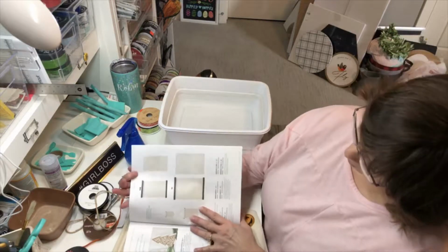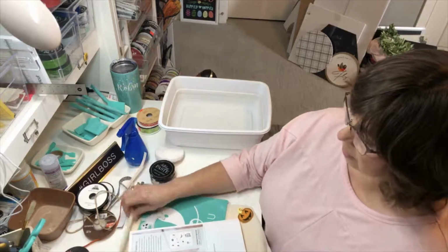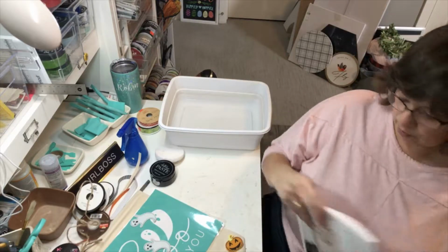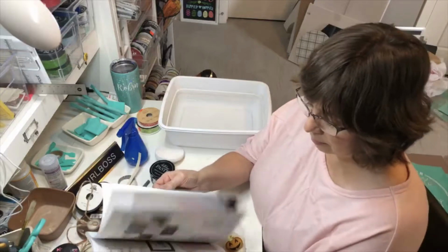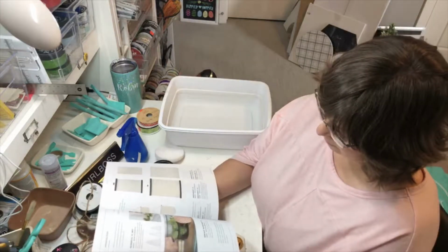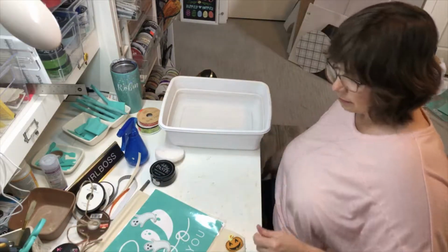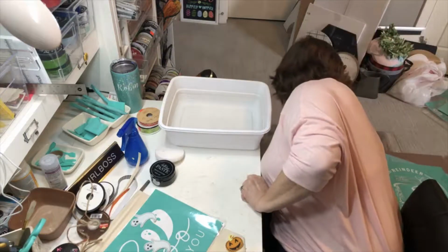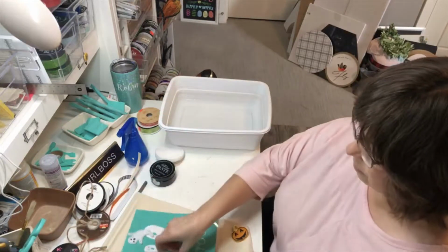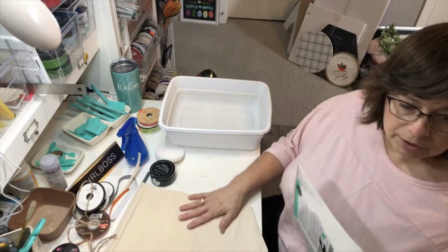All right, here's all our canvas banners. So the large one is a 9x12. It's $9.99, and you get your stick and your twine with it. It's already hemmed in this cute little point. It's ready to go. Oh, and the small one is obviously less. $6.99 for the 5x7. So they're ready to go. You might need to press them because they come rolled up. So if you need to, iron them or lay them out. I haven't ironed this one. I just laid it out and it got pretty flat. So, all right, we'll stick our little stickers over here out of the way. And let me make sure you can see everything.